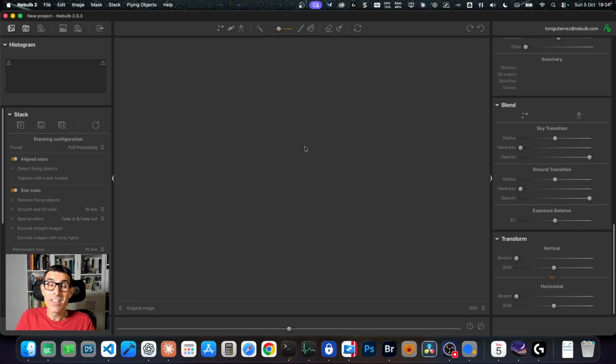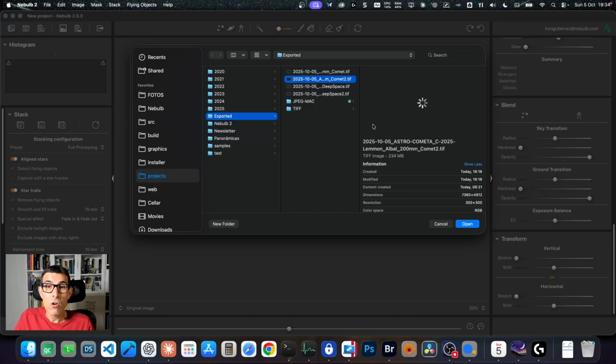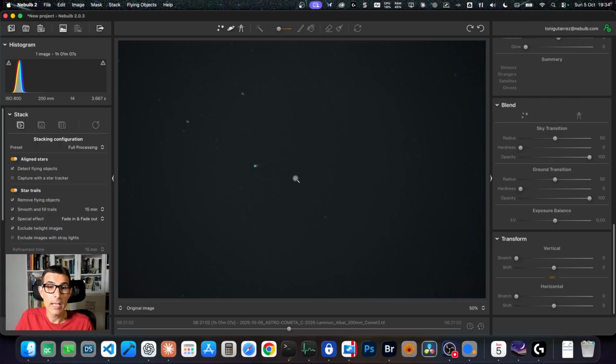Then finally, the only thing that remains is to get an image with the stars and with the comet, both, the best of the two pictures. And for this, it's possible to perform the blending in Nebulosity. The only thing that you have to do is to follow these steps. It's very easy. You have to import the normal image, the image of the Comet 2 image. You have to import it. And here it is.